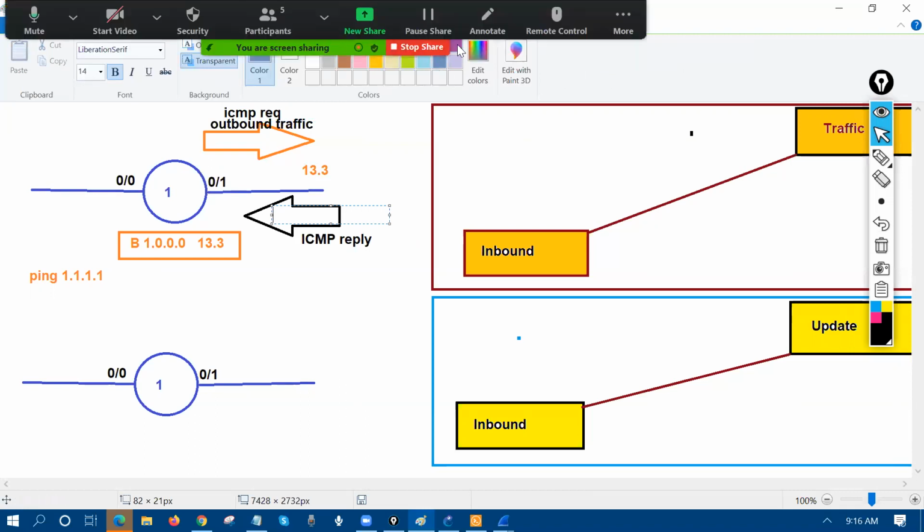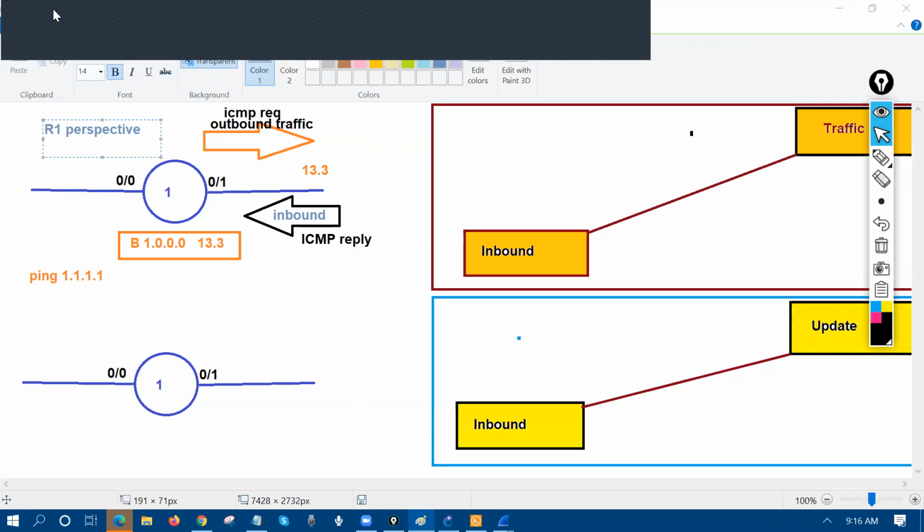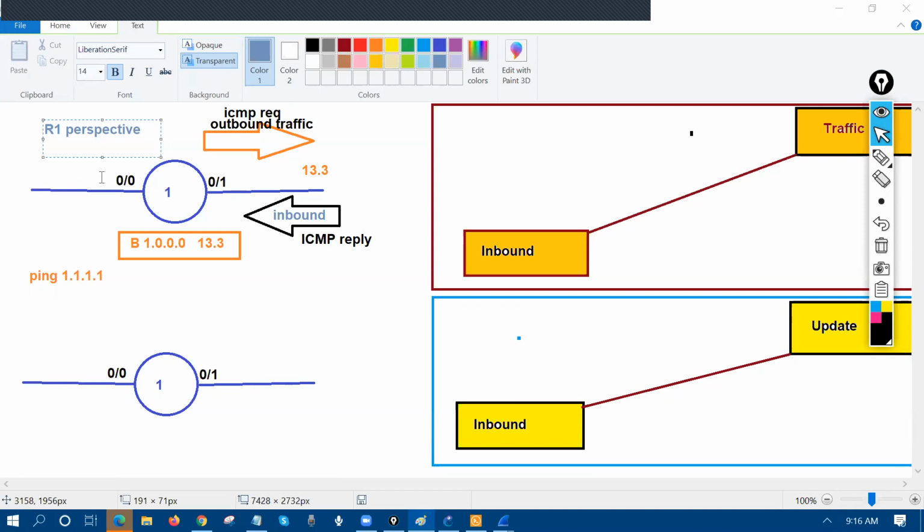For which router? For the R1 perspective, the outbound and inbound will be defined because you are sending the traffic, right? Because I said the ping.